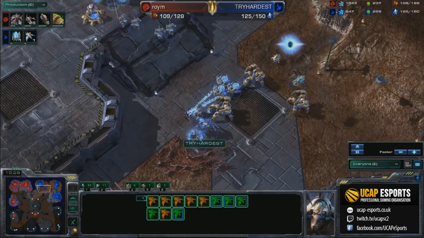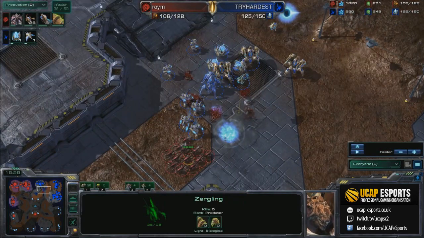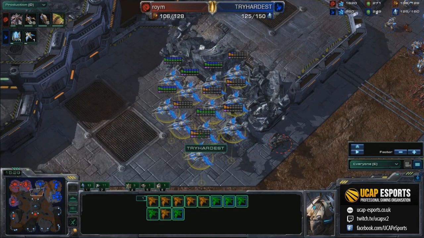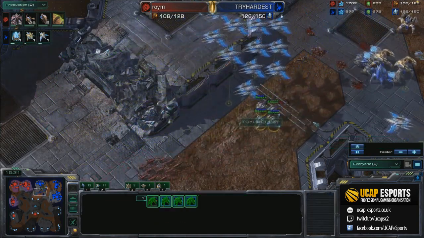He's losing his infestors. So he's trying to do some more harassment with the zerglings. No roaches, because he cannot afford them. He has to make more infestors because of my phoenix. He either has to spend energy or lose infestors against my phoenix. So that's what I think makes this style work.